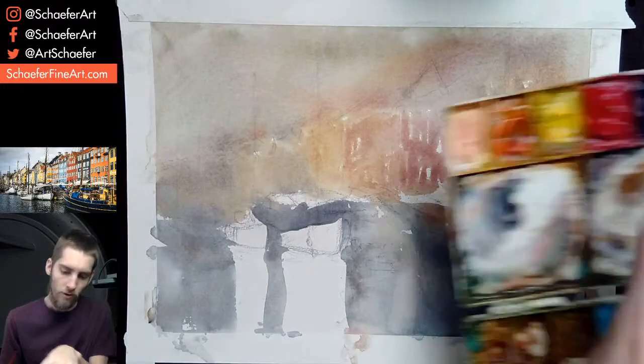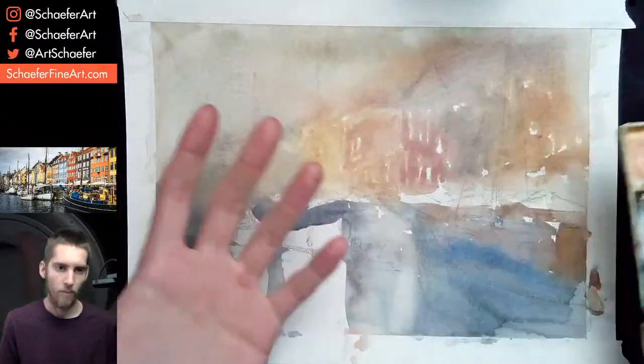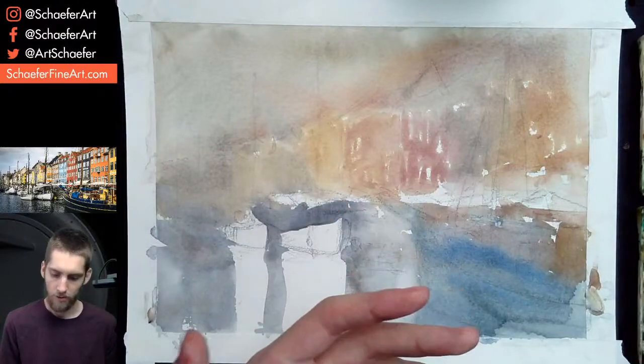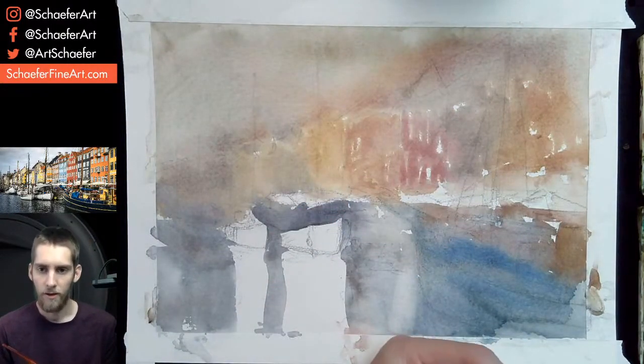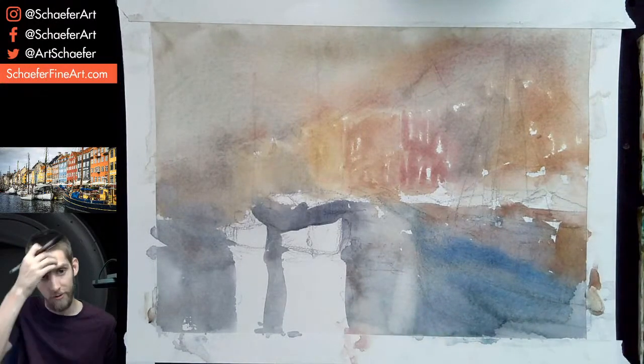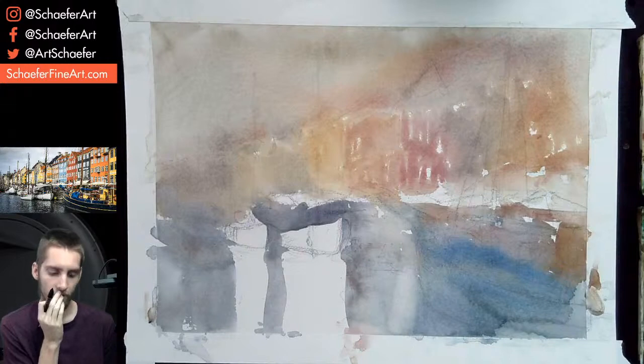I can squeeze out all the paint ahead of time, and then I can just take this palette with me, and there's no problem about the airport. No one says anything. It's just dried paint on a palette, and I did it all carry on. So, okay. Anyway, that's kind of what drew me to this.